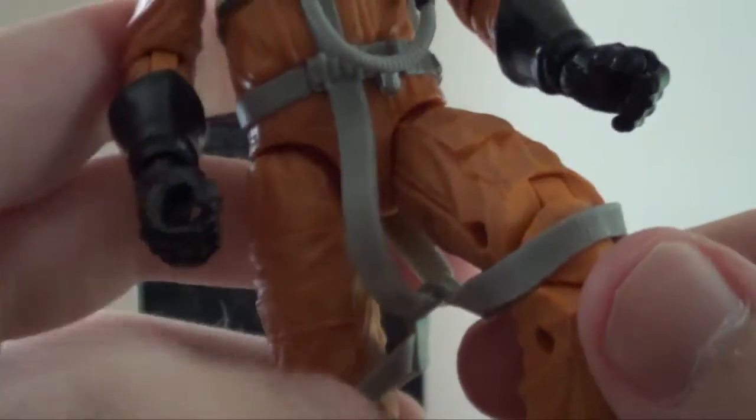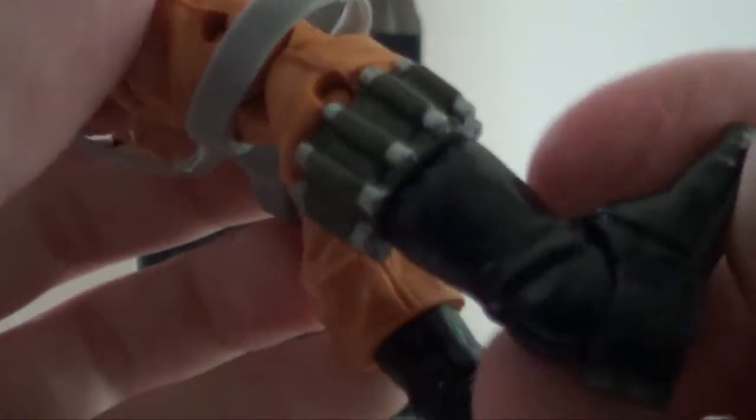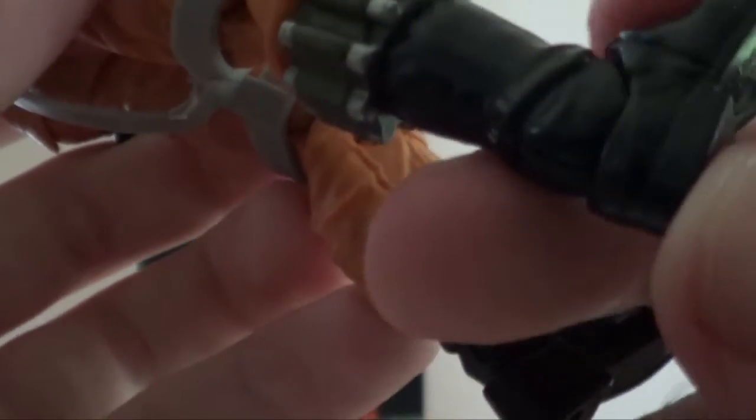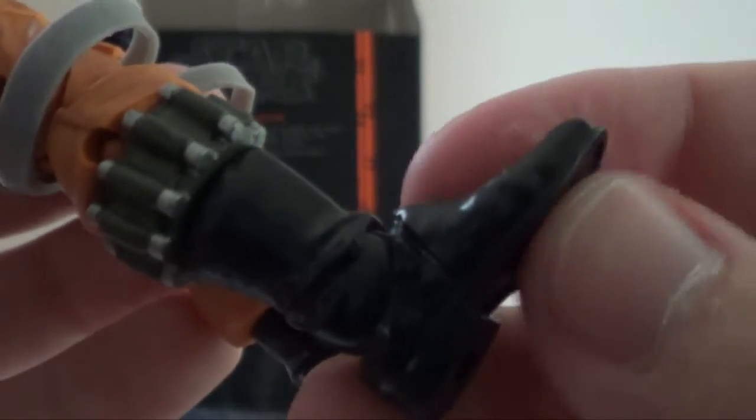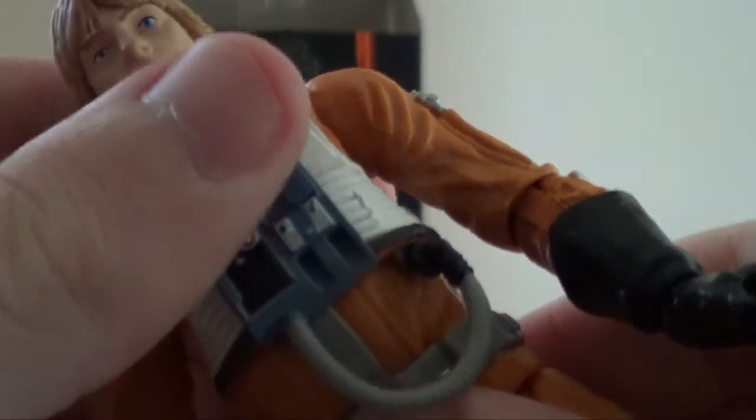Double hinged knees. Don't look too bad. There's a little bit of strangeness, but let's face it, at the end of the day, it is a toy, so it's not going to always be movie realistic. That's on both knees. Swivel boots, up and down movement. I don't remember what that articulation is called, I apologize. Up and down movement on the feet, and ball hinge on the feet. So I think that's all the articulation there. Oh yeah, we got a ball hinged chest.